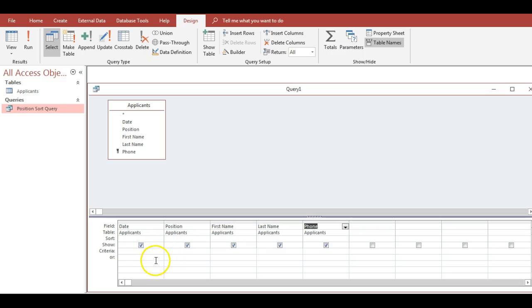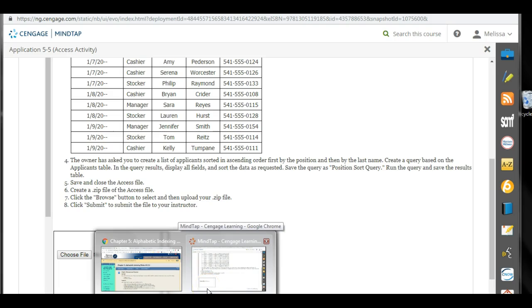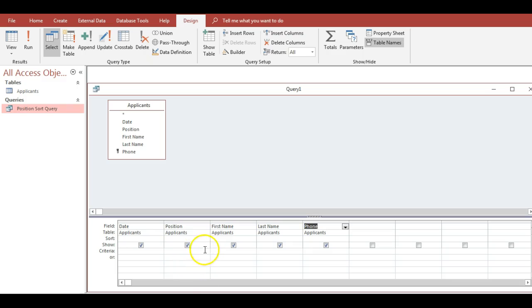And it said ascending, I don't remember. Ascending order by the position and then last name. So let me go back. Position, so sort, see that sort? We're going to ascending and then last name. Ascending. Alright, and then the phone has the key.